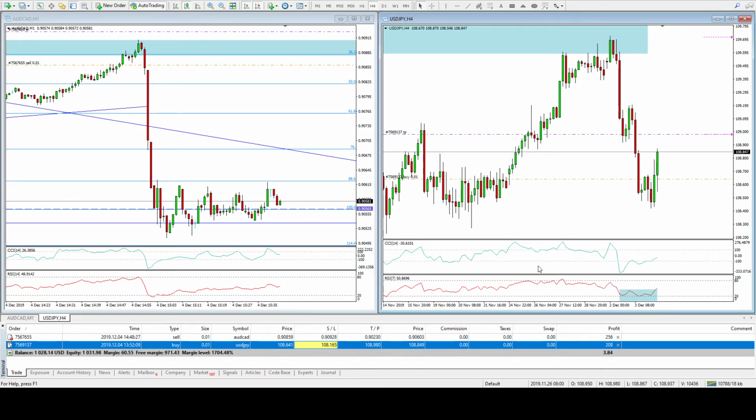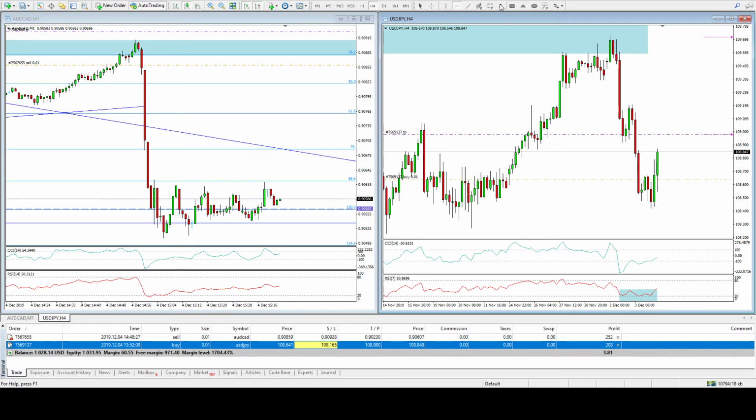Okay, I know this is 1 minute, but I hope you guys see what is happening here. Now we are coming out of the pennant pattern. Let me get back to here. This was our pennant. The price broke above it, came back, retested the upper band of the pennant, and now is moving back up.